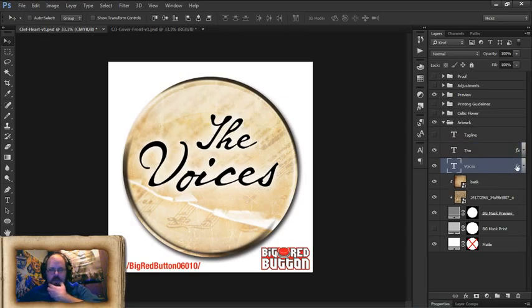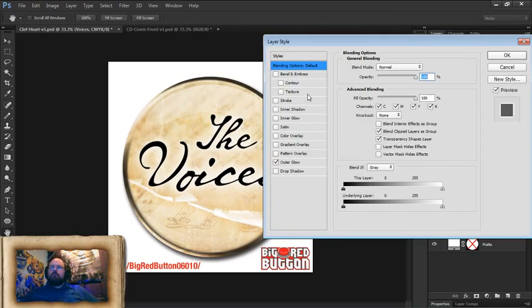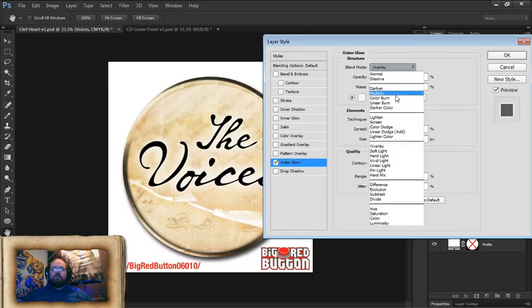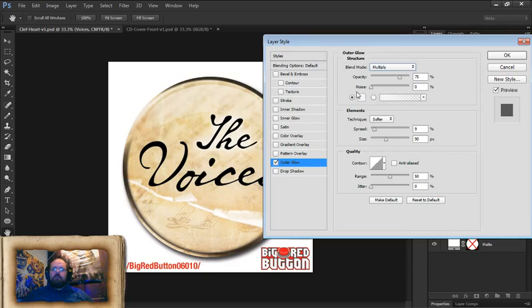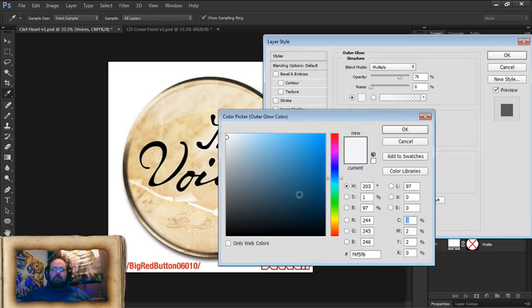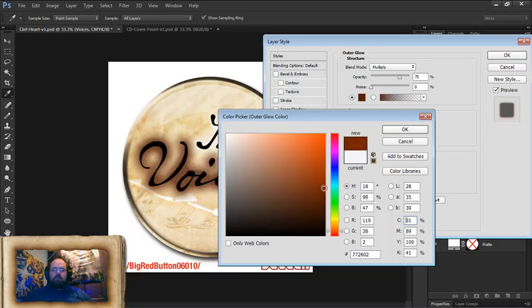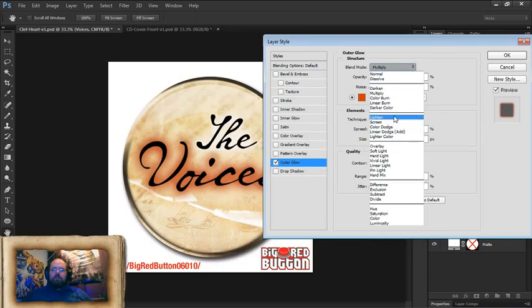Alright, so instead of an outer glow, actually we're going to keep the outer glow. We're going to change it to a shadow instead. We're going to multiply. We're going to do a brown, like a burn. So instead of overlay, we're going to do color burn.